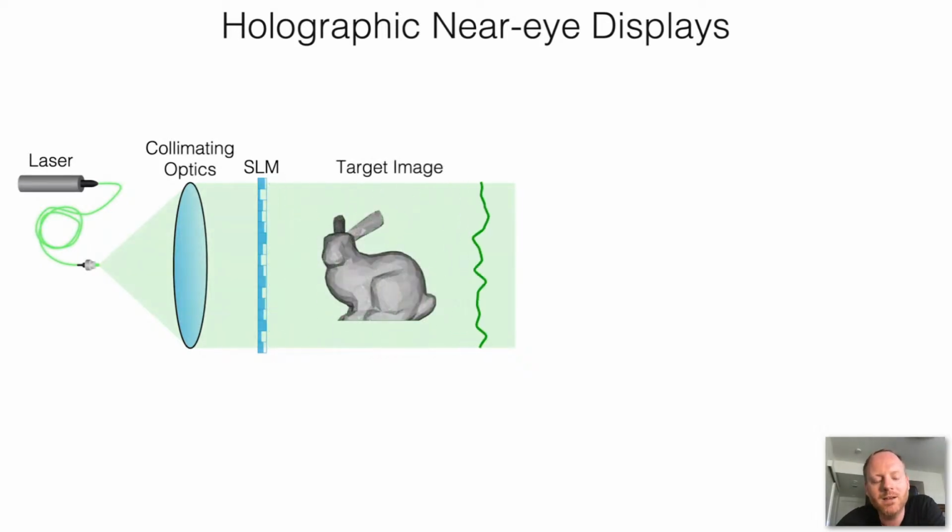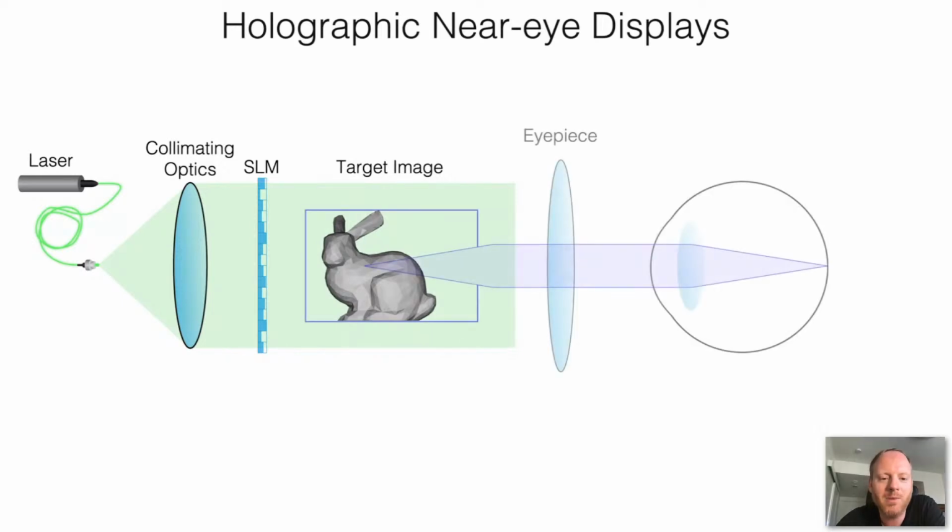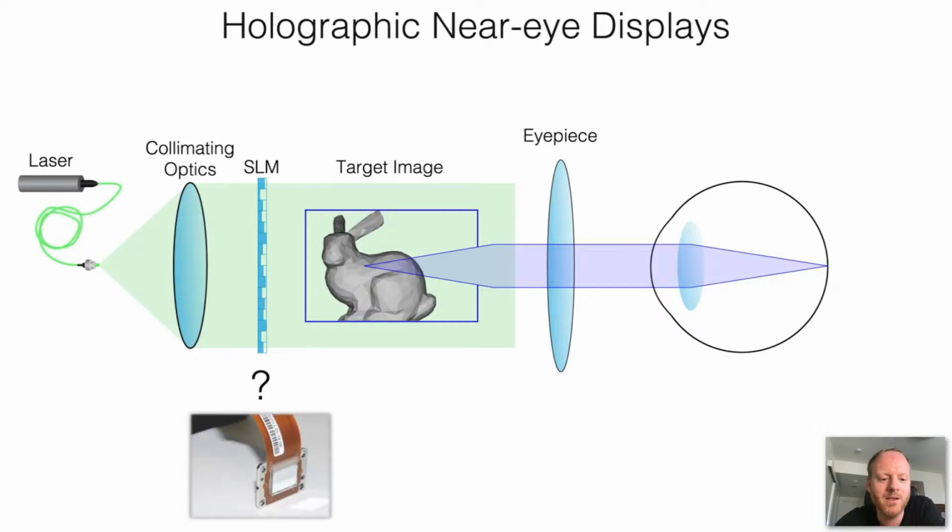And what you basically see is the interference pattern that's created by interference and diffraction in front of the SLM. So each pixel of the SLM contributes to each point that you actually see. And you need an eyepiece or magnifying glass, basically, to see this because these SLMs are very small. But that's ideally suited for VR and AR because this is exactly the architecture of a VR AR display. So holography or digital holograms have the ability to create full three-dimensional images that you can freely accommodate in, and that hopefully at some stage are indistinguishable from the physical reality.